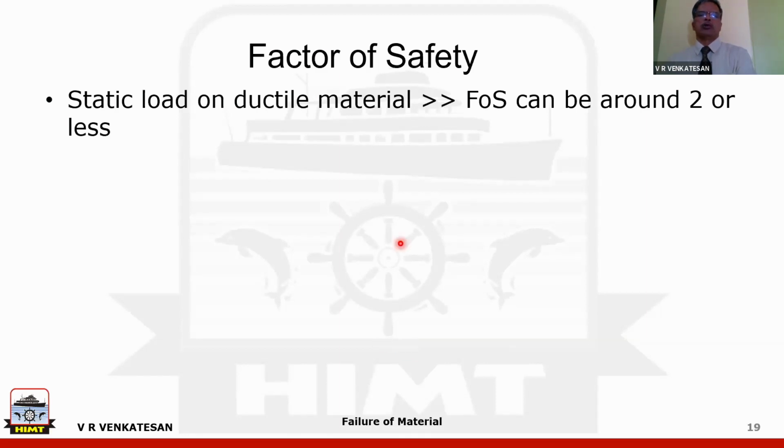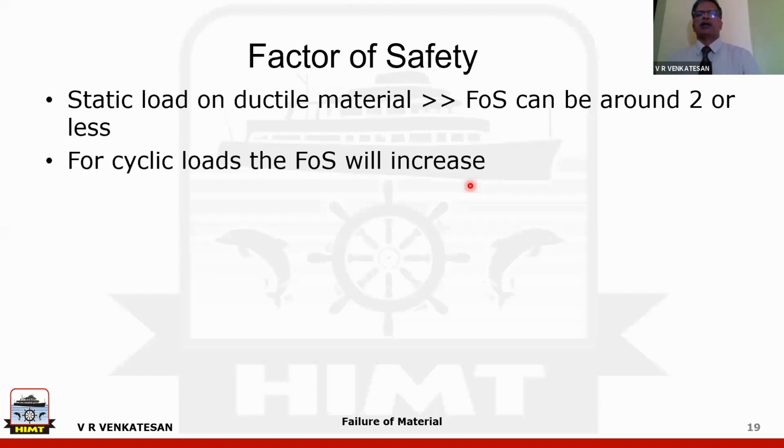So the important principle is something like this. If you have a static load on ductile material, static load means the force is fixed. Some part which does not move at all is bolted down, like a pump tightened down, or an air bottle tightened down, or a nut and bolt fitted. The load on this part will be fixed. For that, the factor of safety can be only around 2. If the factor of safety is 2, it means from the maximum ultimate tensile stress, you have brought down the actual stress to just half of that.